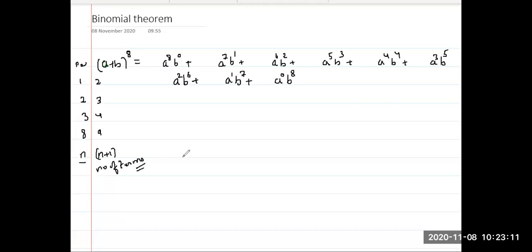Now let's talk about the coefficient. Now we have 8 baskets, and out of 8 baskets, you have to choose 8 apples. So I can say that the answer would be 8C8, in terms of apple. Yes or no? Or in terms of banana, it will be 8C0. I'll write 8C0 with a different color.